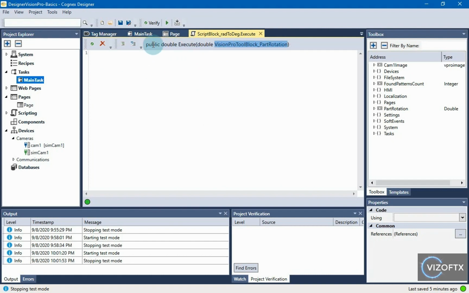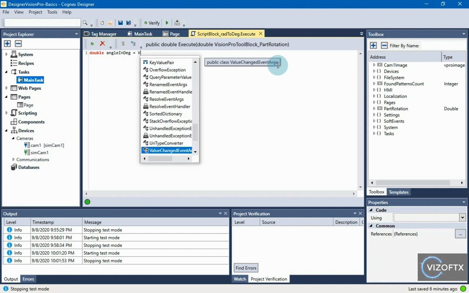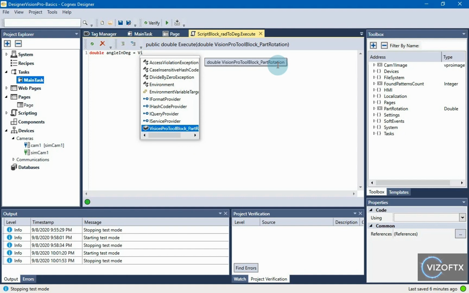This script is actually a public function that returns double and receives one argument of type double. That will have this name in the script. So, to convert radians to degrees, I create some local variable, result, or better angle in degrees, and assign the name of the variable that enters the script.